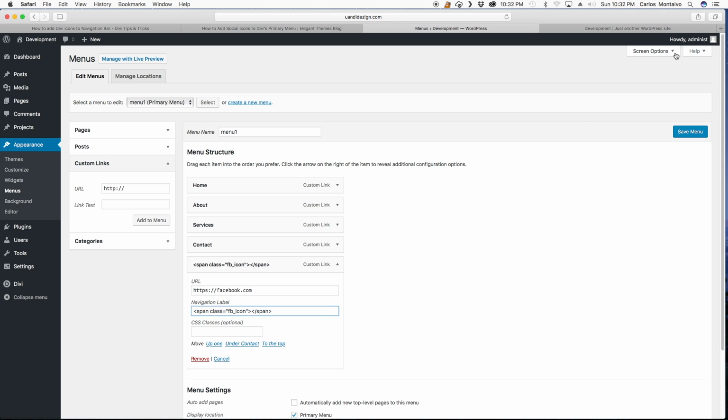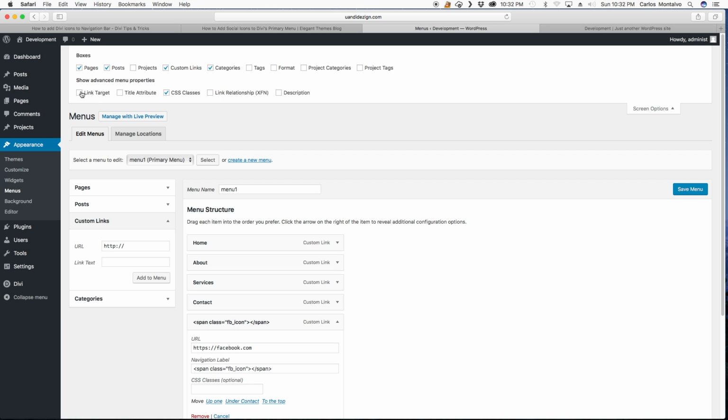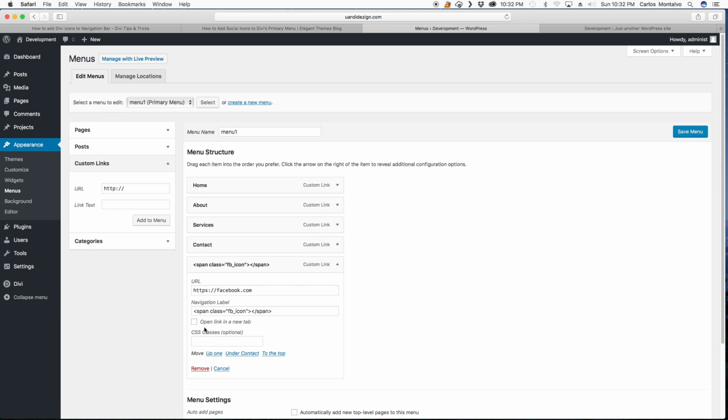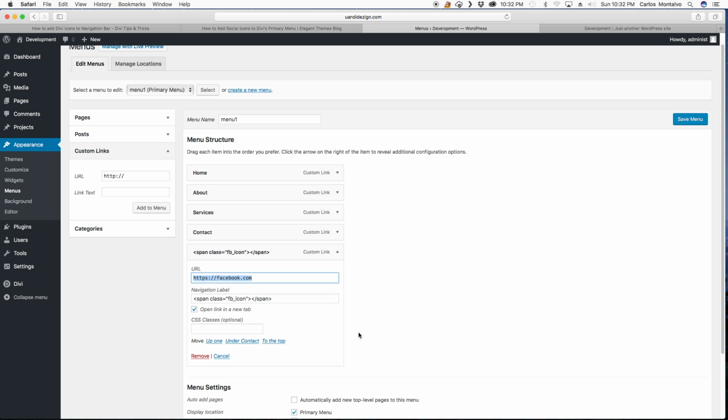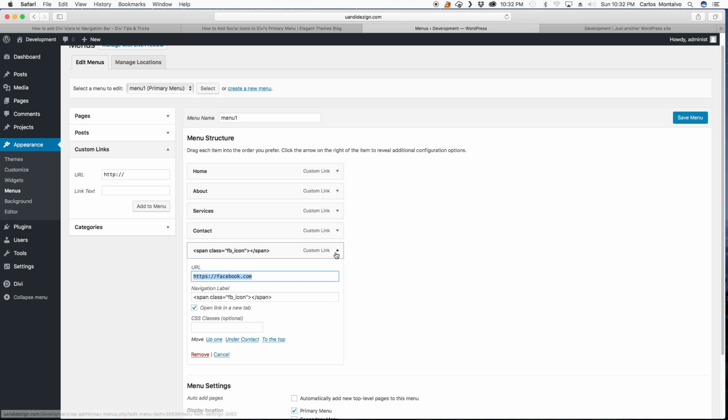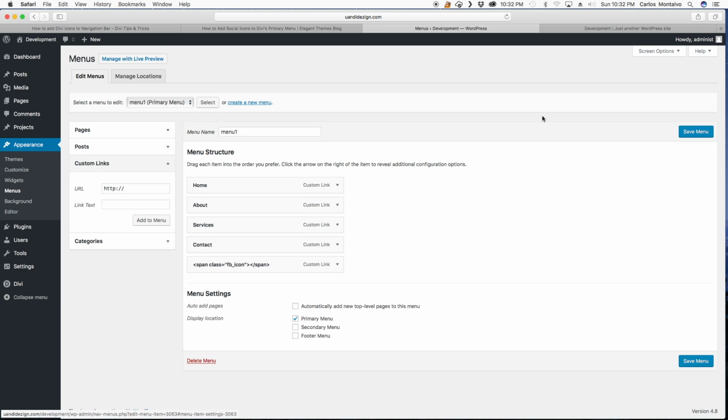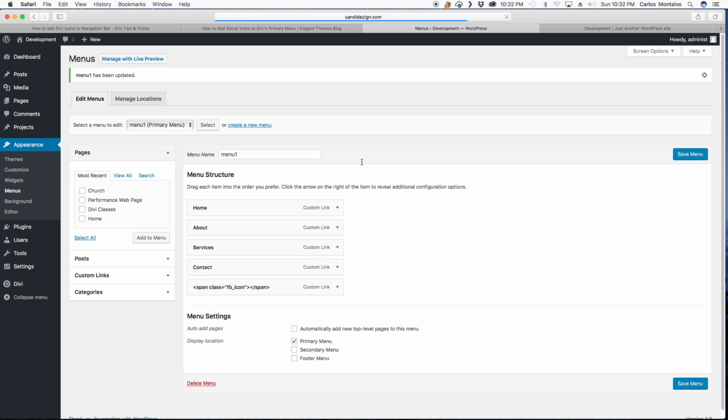If you go to screen options, link target, click it, then you'll see it'll give you an option, and if you click it, it'll open the link in a new tab. So that's basically it. This is all you really need to have the icon appear, aside from the CSS. So we are going to save this.